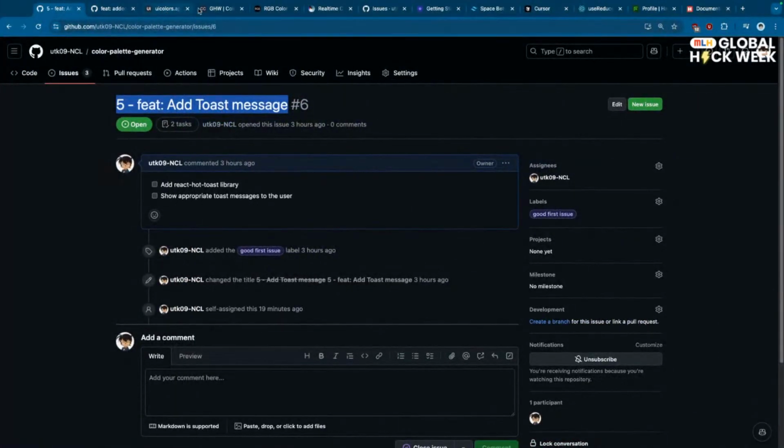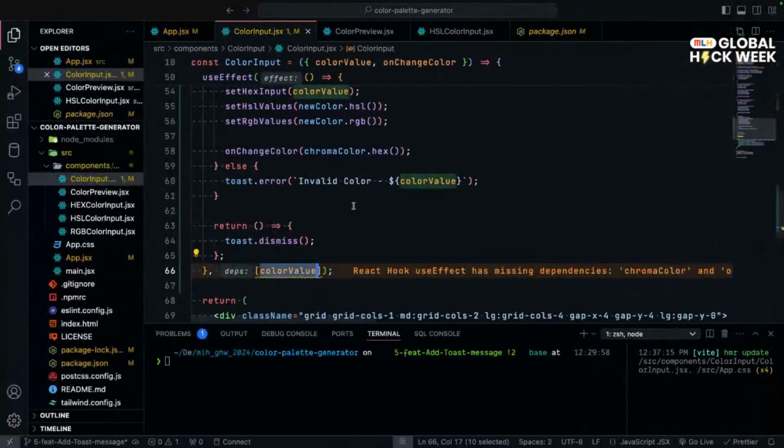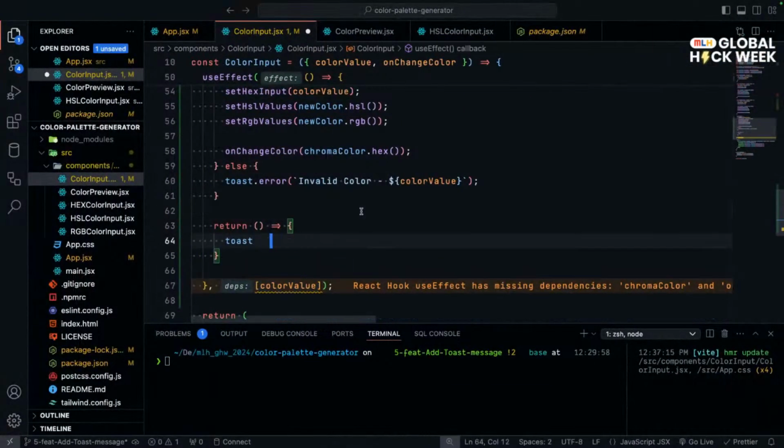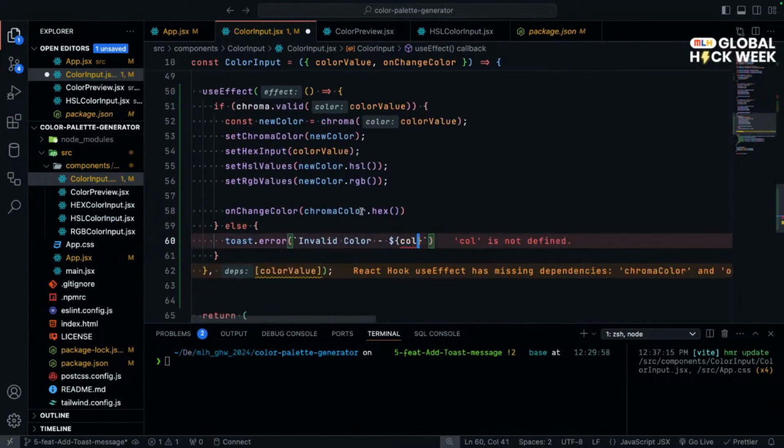Wait, let's test it quickly. Or if I do this, oh, our hex already has a problem, right? Wait, let me create a new one. Also, we should add a debounce here.